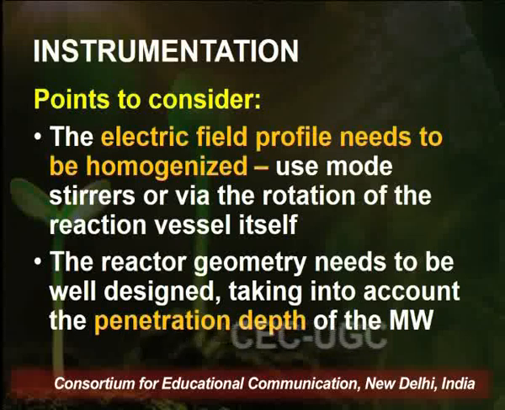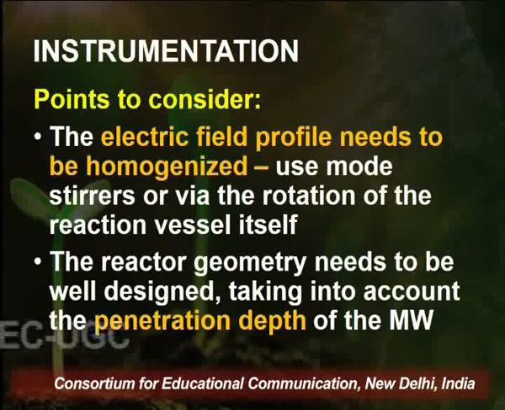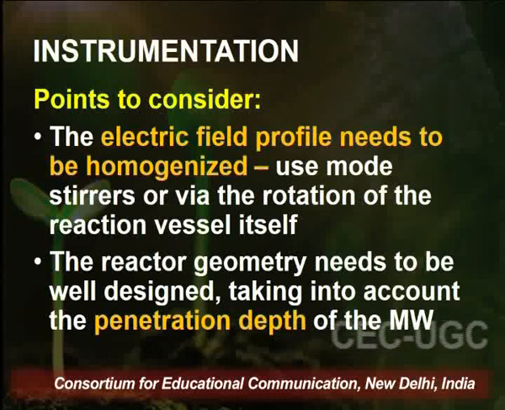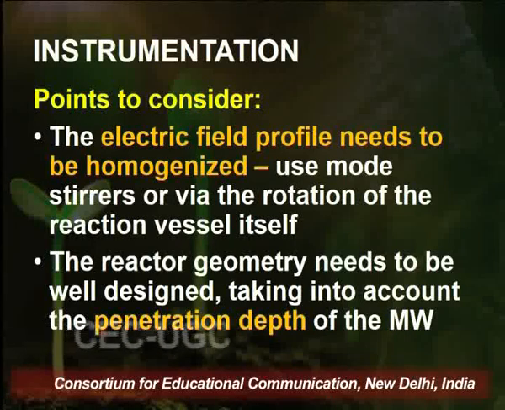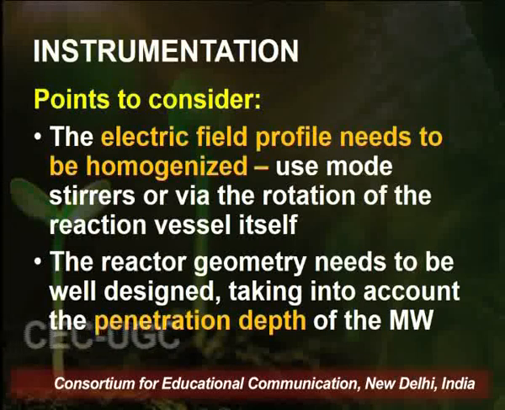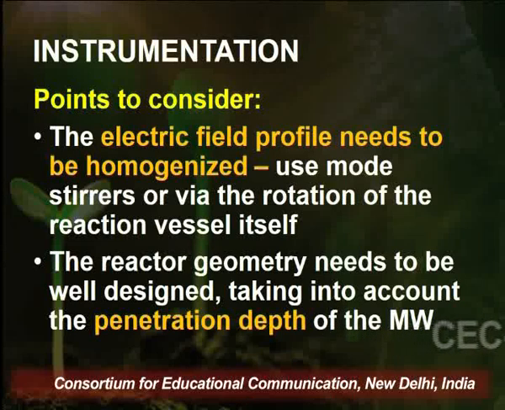Now before we move on to different components of the microwave assisted extractor, there are certain points that one has to keep in mind while designing a microwave assisted extraction. So the first one is the homogenized distribution of electric field. Whatever type of microwave reactor he or she designs, it should allow a homogenized distribution of electric field in the cavity, and this can be achieved by introduction of stirrers or by rotation of the extraction vessel itself.